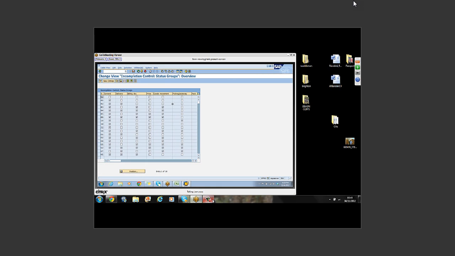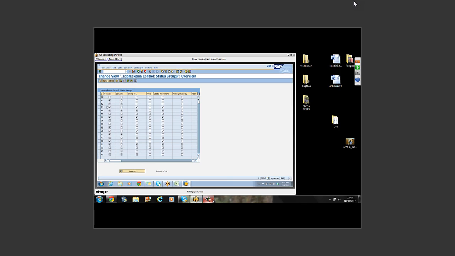You will be having different kinds of things, at what level you need to activate. General is nothing but your order level, or your inquiry level, or your quotation level, thereafter your delivery document level, or at your billing document level, or your pricing level, your goods movement, or survey, your packing. So these are different kinds of options available for you.